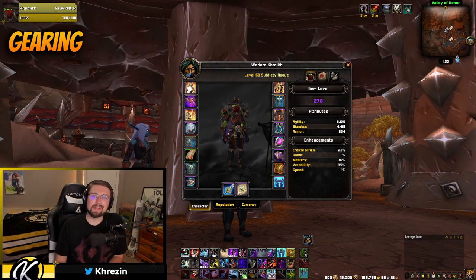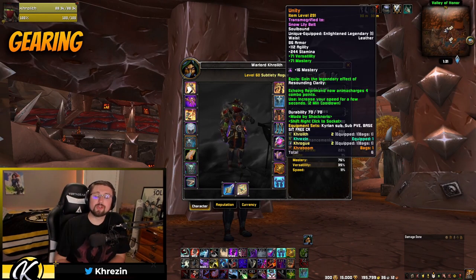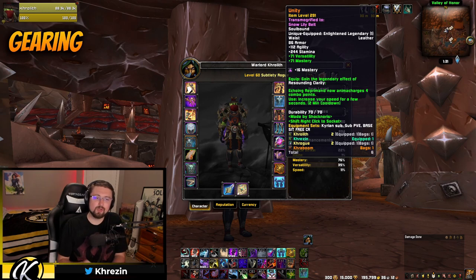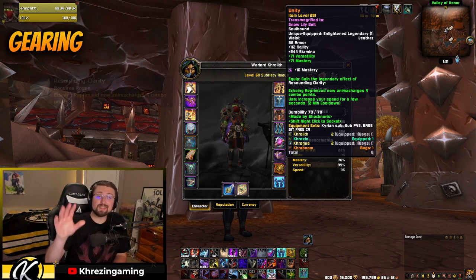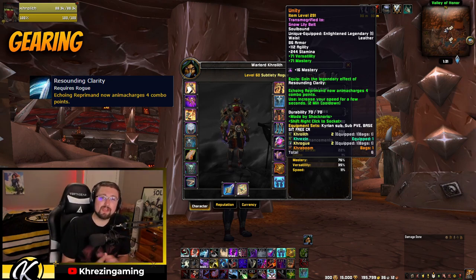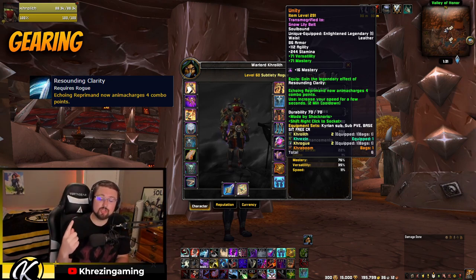Alright, now let's talk legendaries. First up, we're going to be taking Unity on our belt. And as the stats, we're going to pick Versatility and Mastery to boost up those numbers once again with a Mastery Gem. This is going to give us the Resounding Clarity effect, which causes our Echoing Reprimand to now Anima Charge 4 combo points instead of just 1.